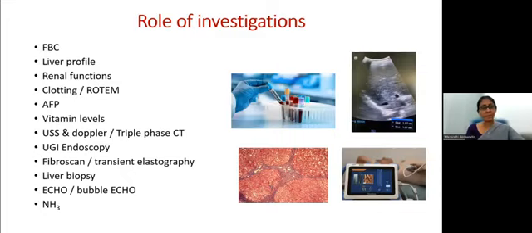Alpha-fetoprotein, how would that be helpful? It is mainly helpful in older children because of tyrosinemia, because in tyrosinemia, alpha-fetoprotein is expected to be high. Apart from that, especially in PFIC type 2, if they have developed secondary hepatomas, again, alpha-fetoprotein will be high. Vitamin levels are important for management, and standard imaging with ultrasound scan and triple phase CT.